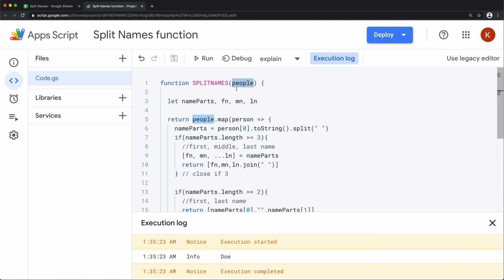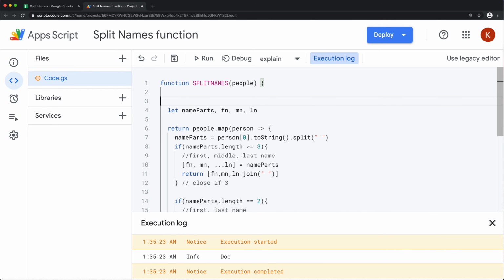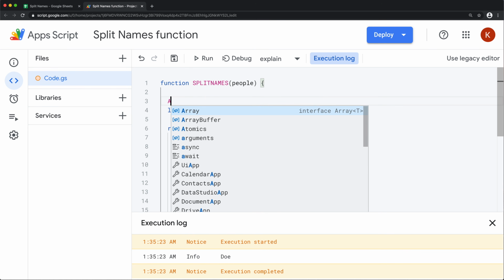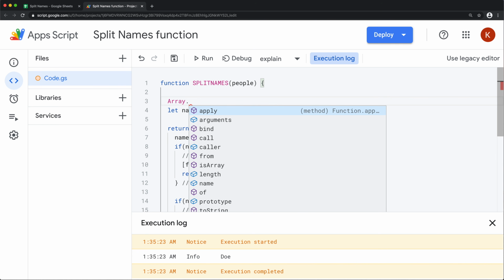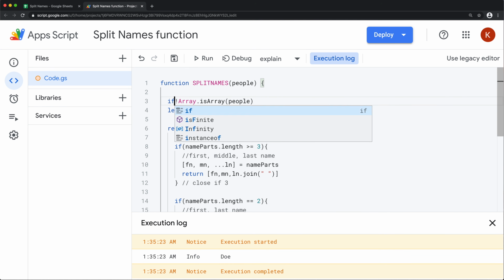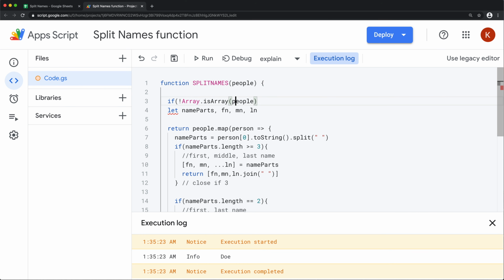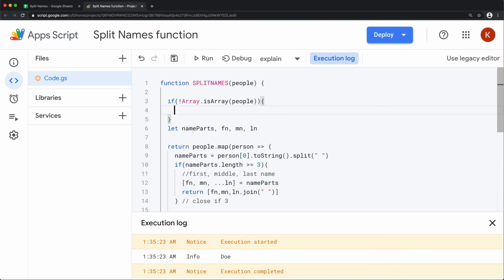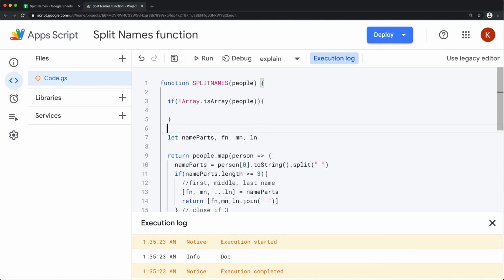So for that, right here on top, let's start by checking if that people variable is an array. So we should be able to do that by taking this Array global, and it should have an isArray method on it. And if we just pass that people to it, if that's an array, that thing should return true. And if it's not an array, which we can check like this, so we can say if it's not an array, so what would I want to do if it's not an array?